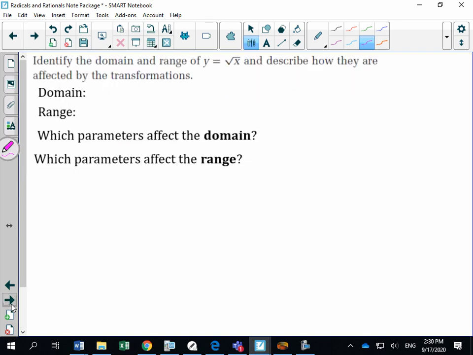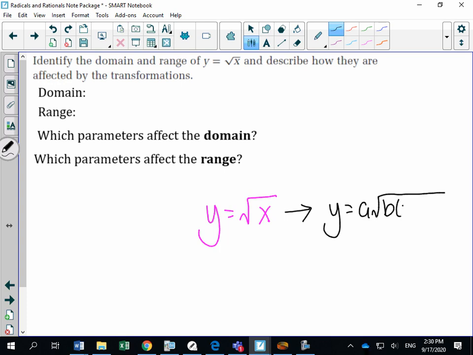Okay, going to this slide here. So just very quickly, what they're asking is you take your original graph, and we're going to transform it to y is equal to a, get all your parameters in there, so b x minus h, close that bracket. And then your k goes on the outside of the radical, so plus k. Alternatively, remember you could write that k with the y, so you could say y minus k is equal to this function here.